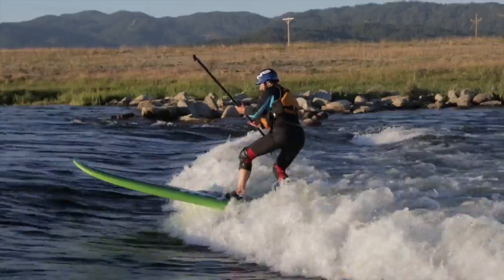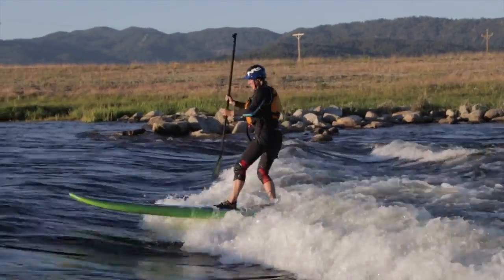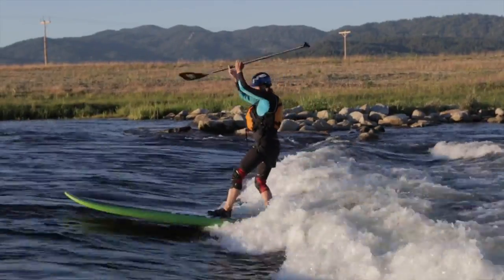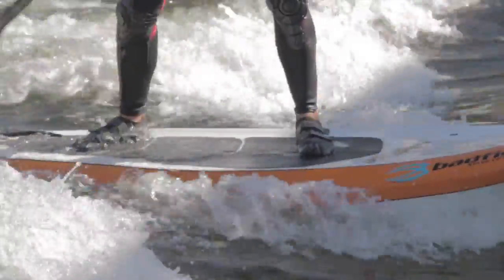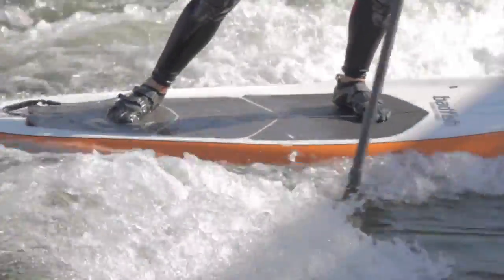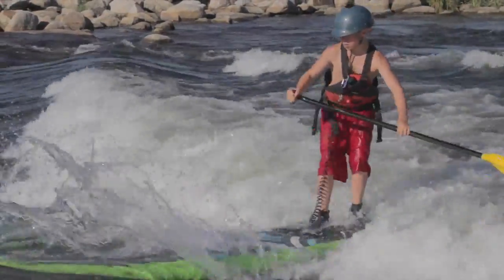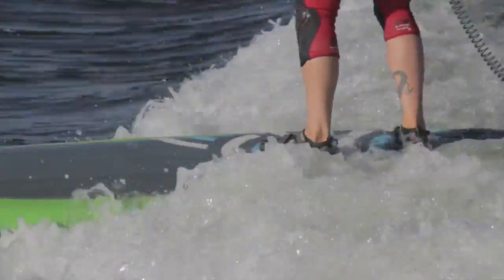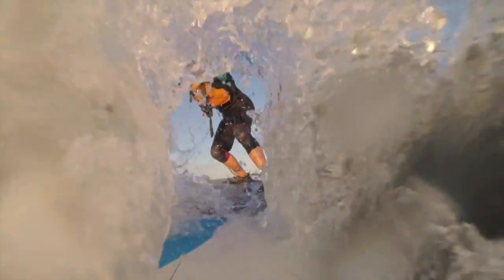When you make it onto the wave, relax, take some time to look around you, scope out the surroundings, and get your bearings. In order to stay on the wave, you'll need to trim your board while you're surfing by either moving your feet forward to keep from washing off the back of the wave, or by stepping back on your board to keep the nose of your board up and prevent it from purling.